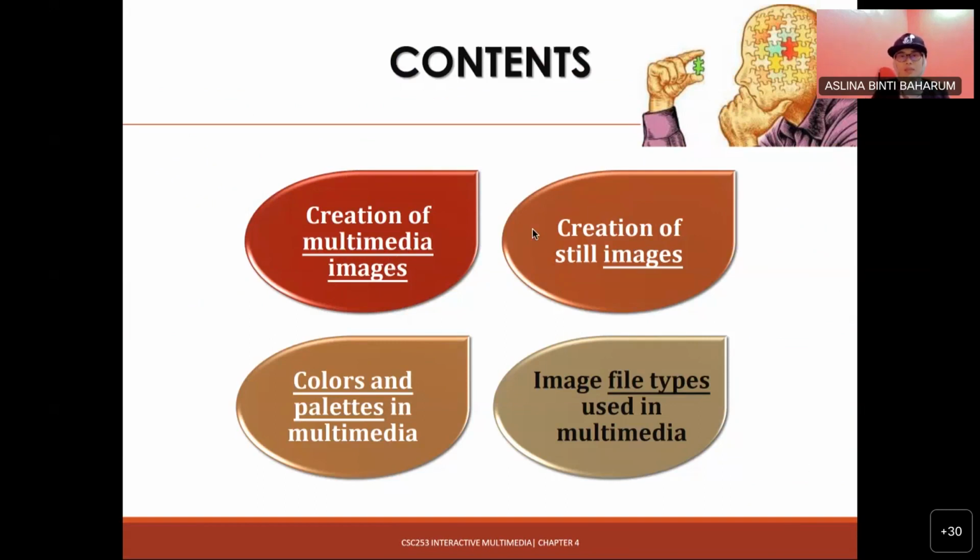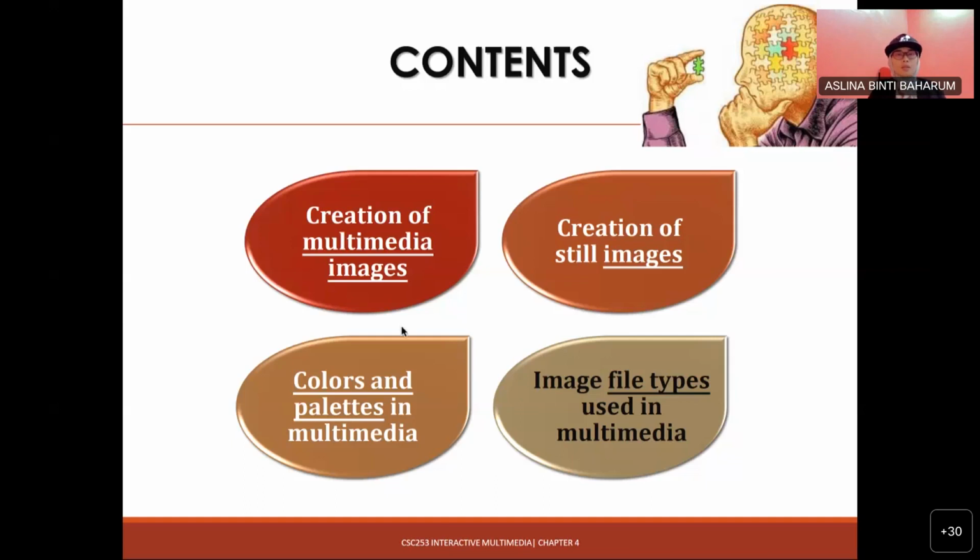Second, not only on the multimedia images, you also can create the images itself. For example, doing a poster, right? When we talk about multimedia, it's a combination of other elements: animations, video, audio, and so on. But looking at the image only, actually you can come up with a poster, books, covers of books, anything that is mostly on the printing part.